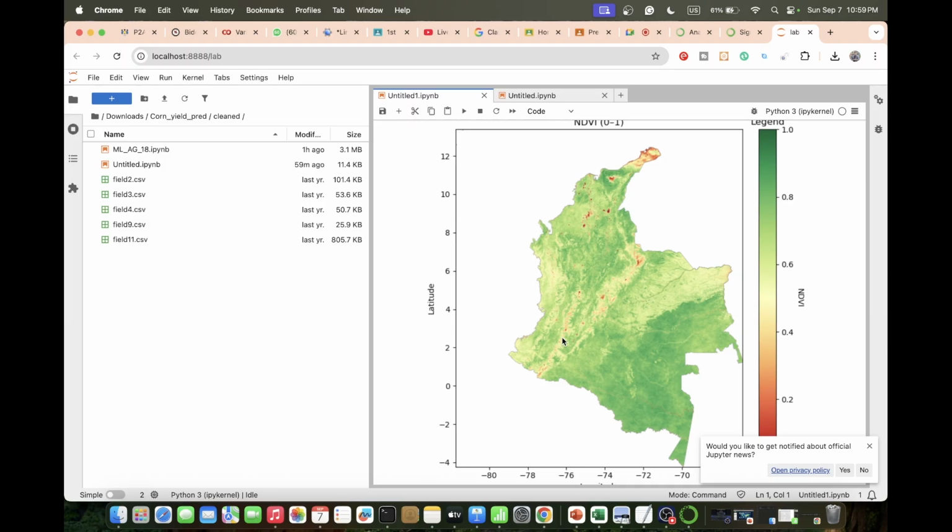Now can you see my screen? Yes, now I can see. Okay, so let's go.